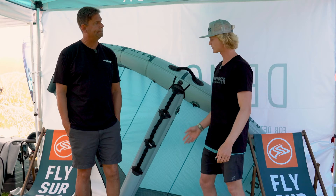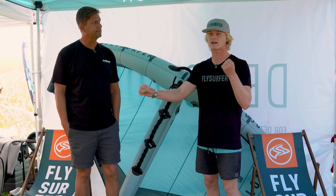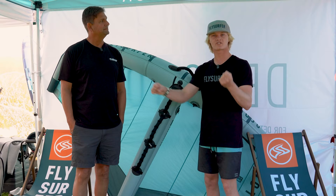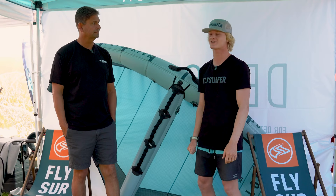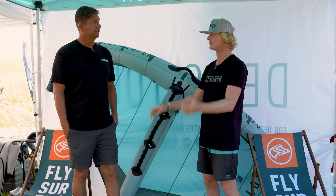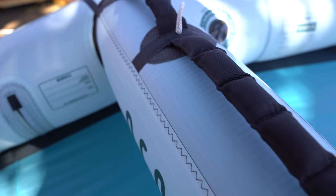And is there a specific focus, like ease of use, low end, or does it morph through the wind range? So with all the sizes, it goes all the way from a small 2.8 meter all up to 7. The low end on pretty much all the wings is probably one of the best I've ever used — just the quick up and get go, especially with foiling to get unstuck off the water, really has a good grunt kind of feel off the line. A lot of power. And once you're going, it's really efficient in the wind zone, doesn't have a lot of pressure on your arms, which is a really big deal when you're winging, especially for a long amount of time.